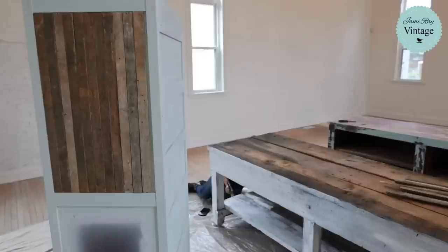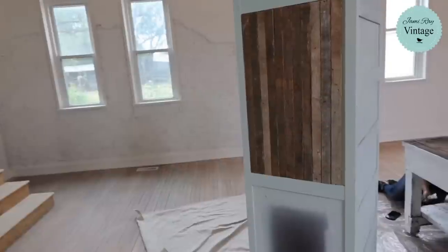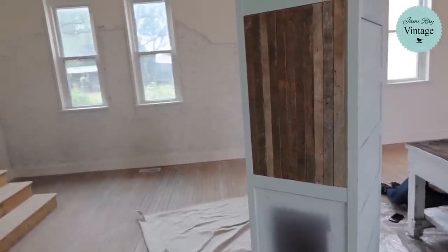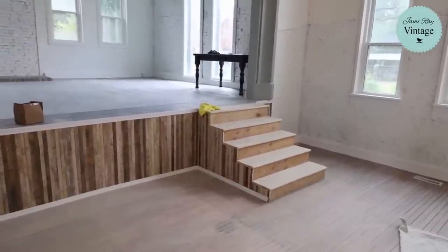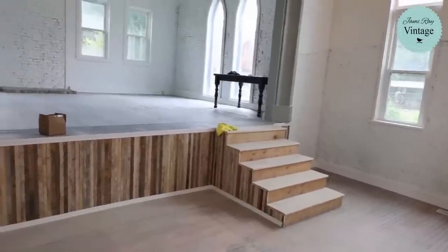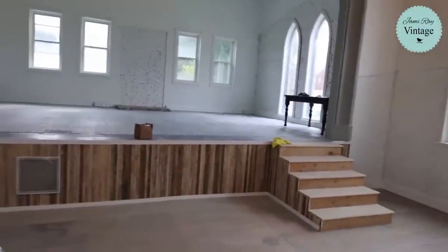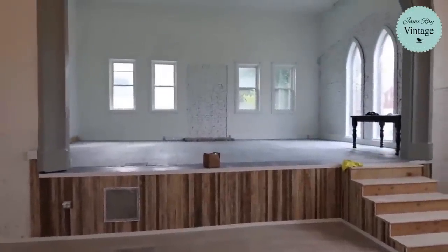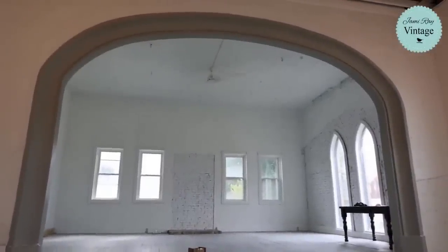So this is what the lath looks like. We've also used the lath on the stage — if you haven't been following along on the stories and things, you're going to get a view of it now. There's the stairs — still got a couple little things to do on those. We're going to paint the risers white and might do some sort of darker stain on the treads. Here's the arch — I don't think I can move this camera very much because of power cables. There's the arch up and the ceiling fan working overtime — that thing runs all day.